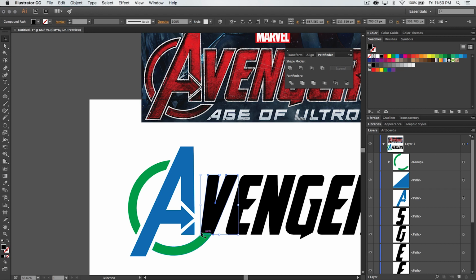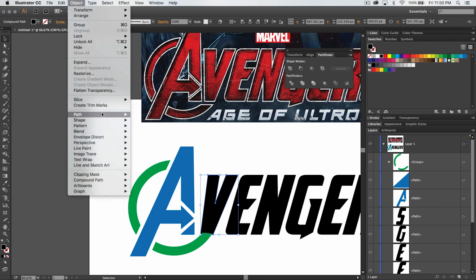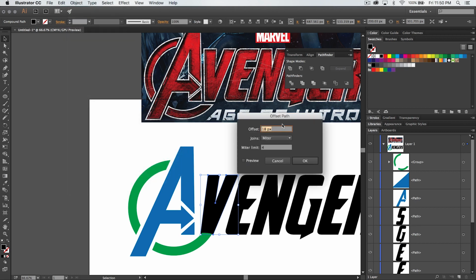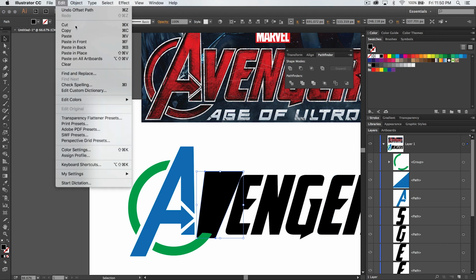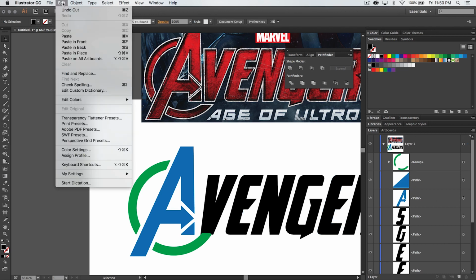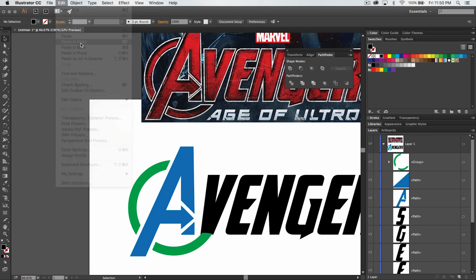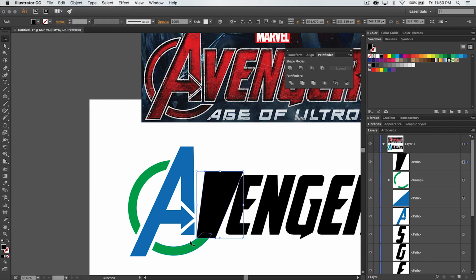So we chop the circular shape down here at the bottom of the V. So I'm going to select the V. Again, we're going Object, Path. Whoops. Let's try that again. Object, Path, Offset Path. 18 pixels is the right size. There we go. Now, I don't see the V in my layers panel. I don't want to drag it that long distance. So I'm just going to go Edit, Cut. Oh, it disappears. That's actually good. Then we're going to go Edit, Paste in Front. Boom. It's now above our little piece of green.